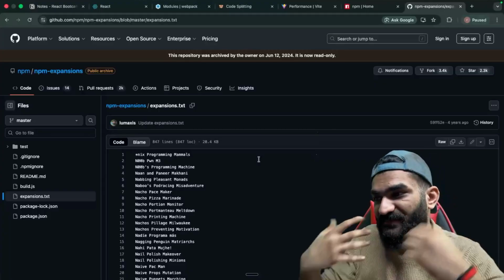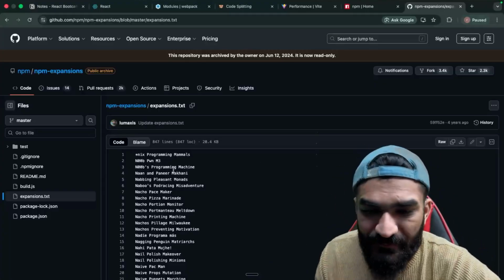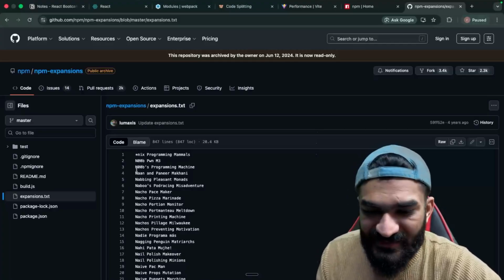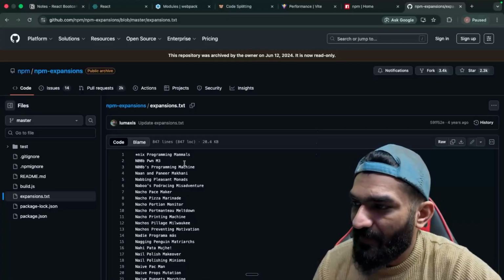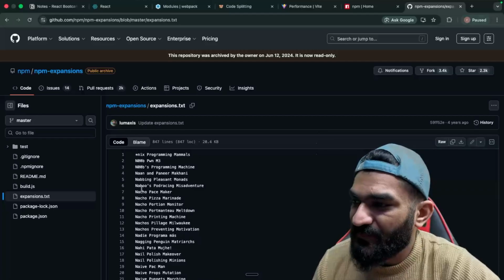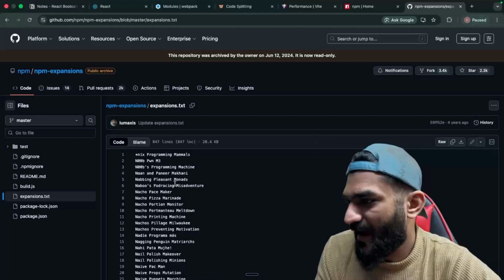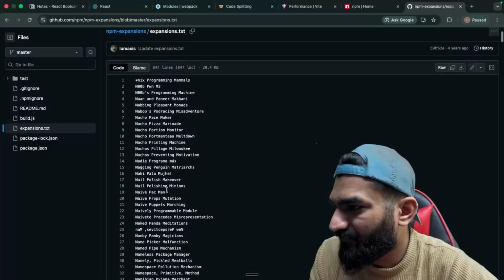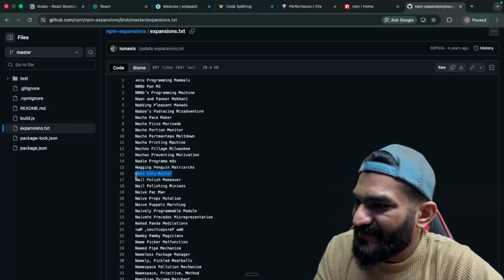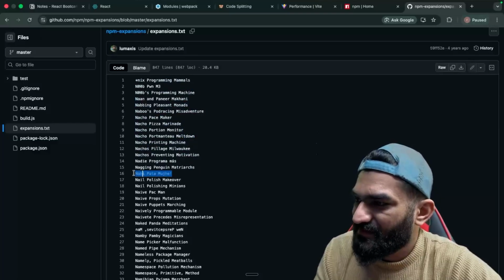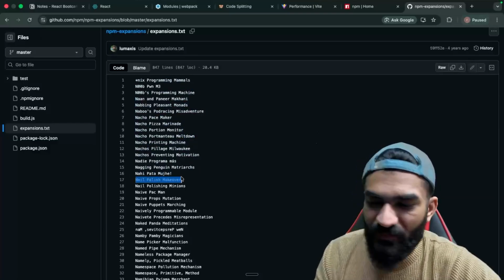Someone says that npm stands for noob pwn m3. Someone says noobs programming machine. Someone says noobing pleasant mondas, whatever it is. Someone says npm stands for nahi pata mujhe. Someone says npm stands for nail polish makeover, right?